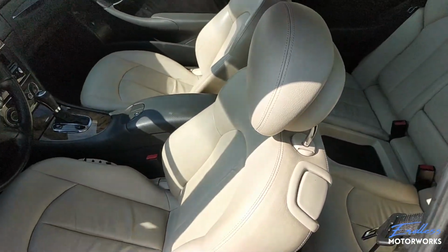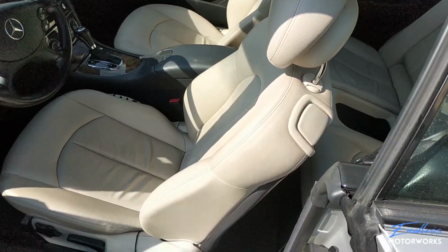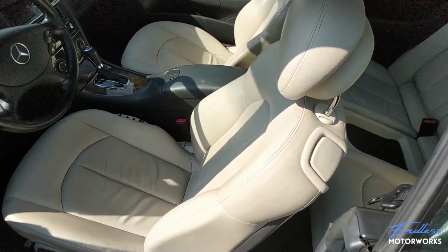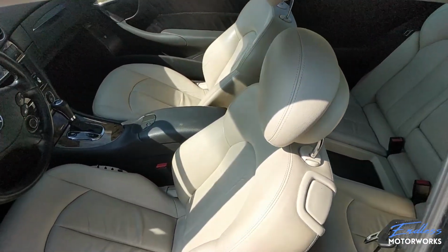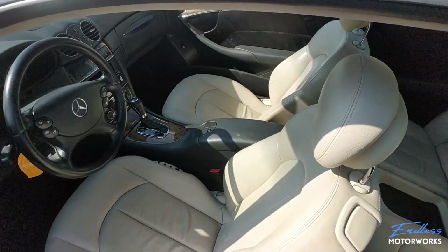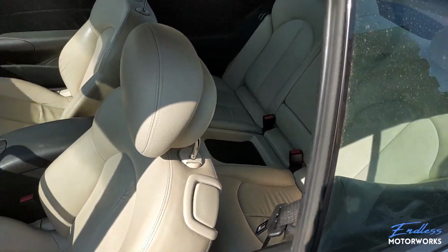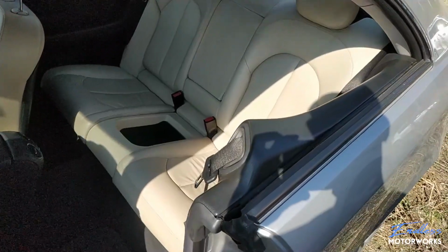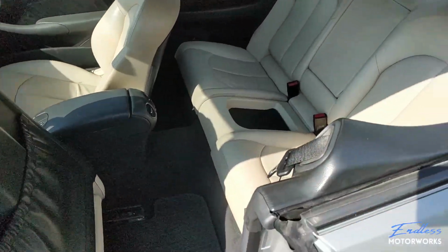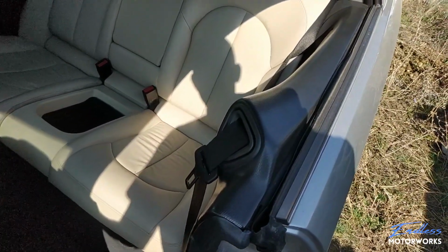Like I said, first things first, lower the window down, put the seat all the way forward. If it's an electric seat, you need to do that with the ignition on. Mine isn't, so it will be easier. I will lower the window, put the seat forwards, and I will show you what to do next. Okay, now the window is down. I have left the door open just so that I have a little bit more space.